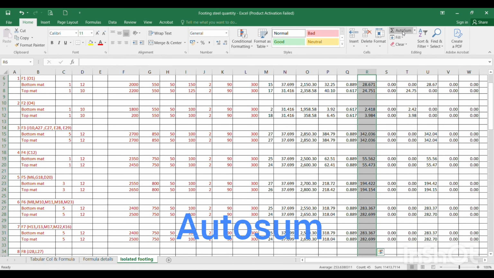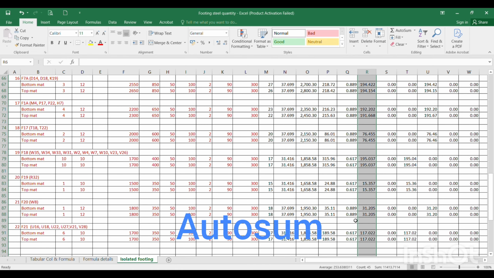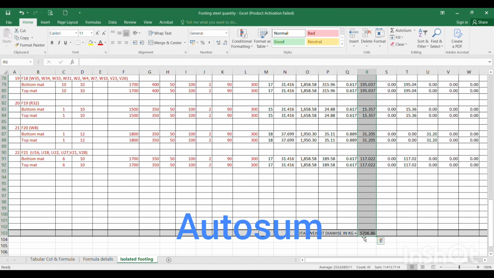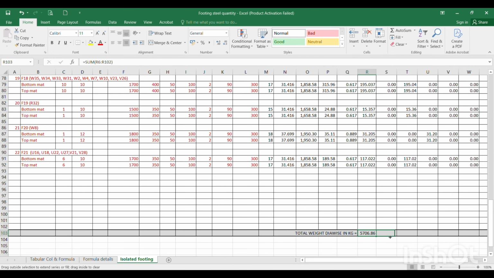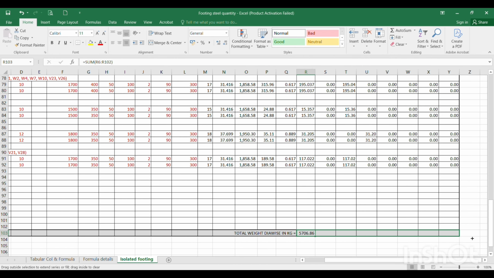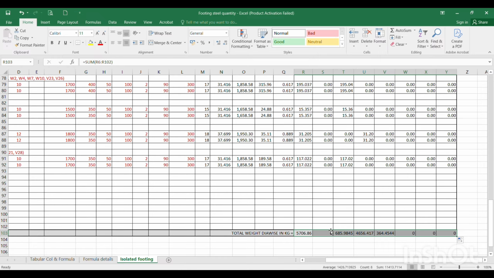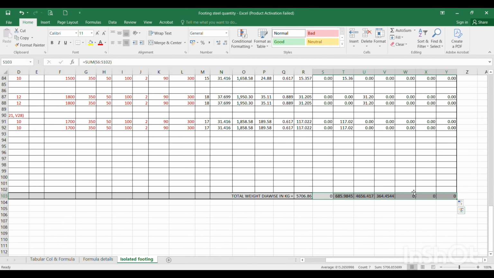Then click the auto sum command, and you will get the sum of all the quantities from top to bottom over here. Similarly you can drag this total quantity from here to here, then you will get all the dia-wise quantities also over here. So the total of all these dia-wise quantities is equal to this total quantity.